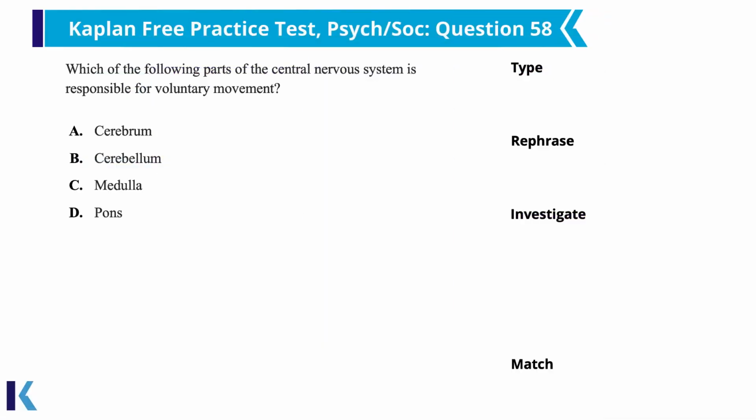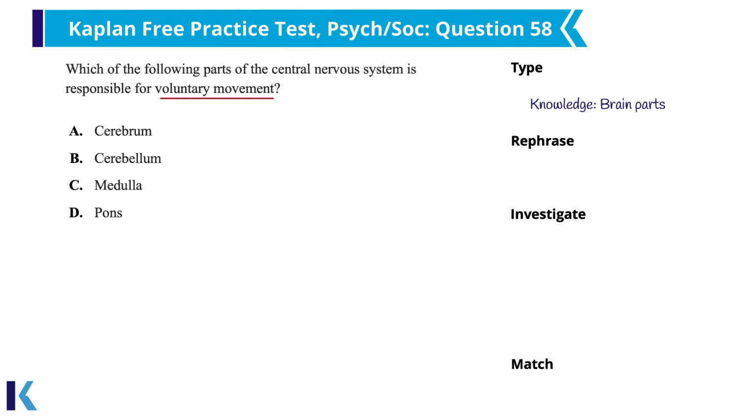This question gets right to the point. The question is short, and the answer choices, which mention parts of the brain, are also short. Just a glance at them tells me I'm going to be asked about the function of the different parts of the brain, and indeed, the question wants me to identify which answer choice is responsible for voluntary movement. I don't really need to rephrase the question given how straightforward it is, so let's just dive in.